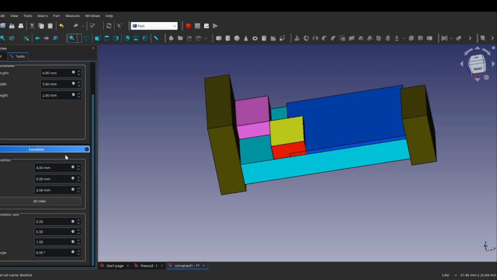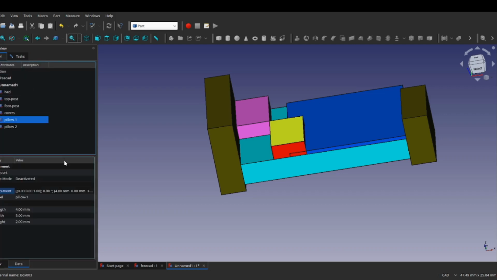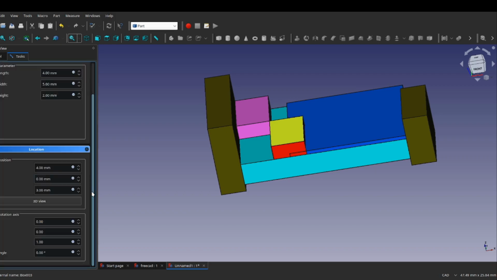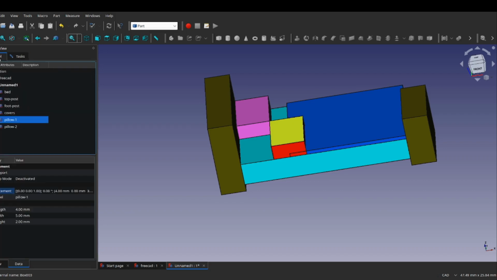Okay, I may leave it alone because I forgot how I did that rotation part earlier. Oh, I think I remember. I have to click on model. I have to come down here and click on this. No. It was something down here that helped me to rotate my pillow. Placement.